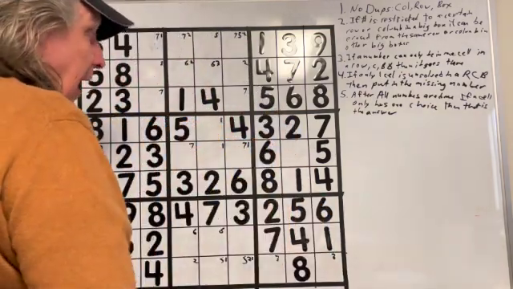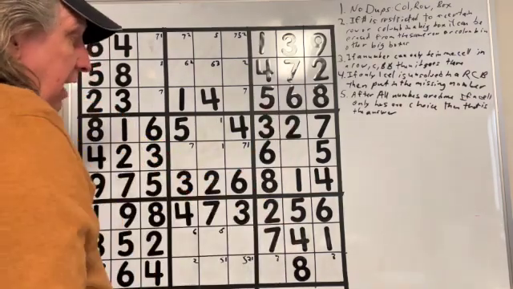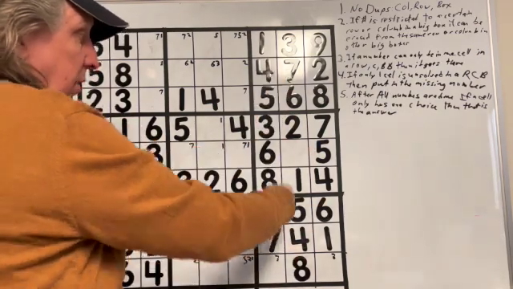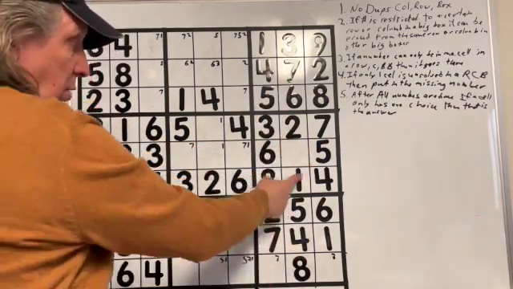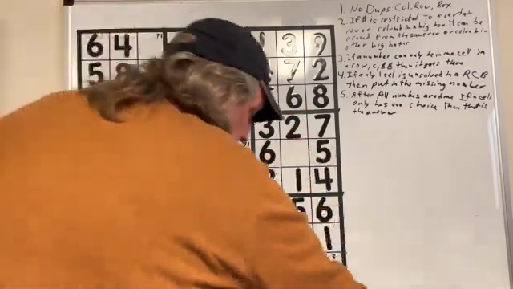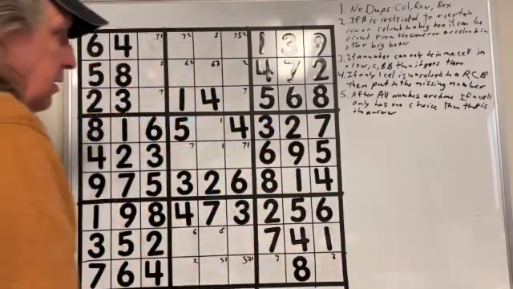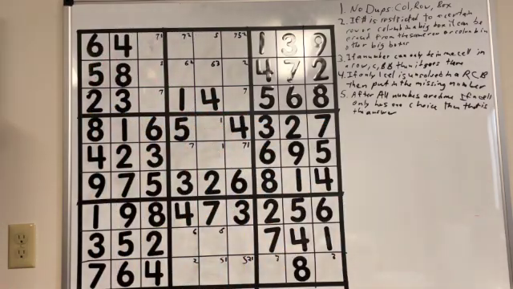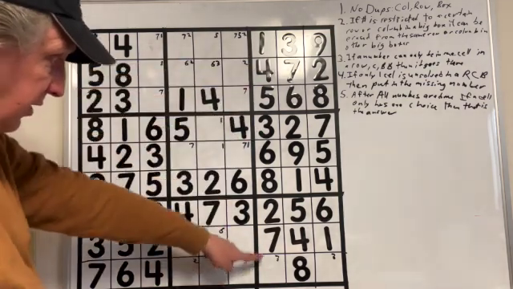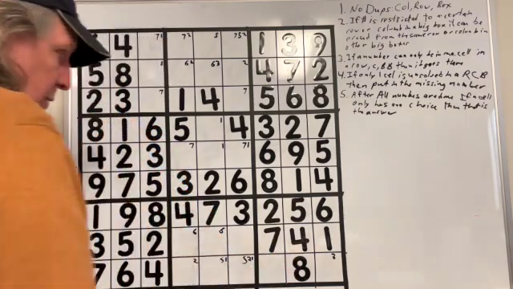Okay. Now, look at this. Rule number 4. If only one cell is unsolved in a big box, a row, or a column, you know what the answer is. 1, 2, 3, 4, 5, 6, 7, 8, 9. It's a 9. I'm going to put it there. Sweet. Now we got to do some cleanup. Dang. So this 3 tells us that that cannot be a 3. So we get to erase it.